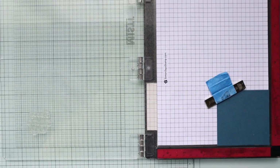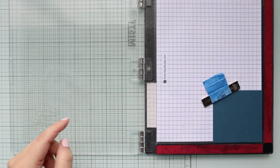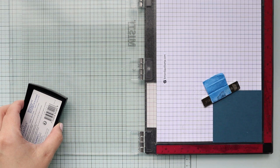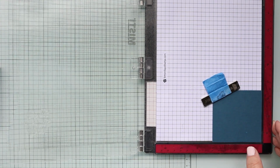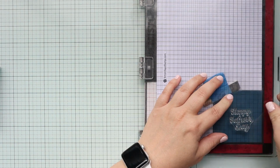Let me go ahead and zoom out just a little bit. Okay, so our stamp is right here. We are going to take our Versamark, and this is just basically like a clear ink. We are going to stamp over the Happy Father's Day, and then we are going to close the folder, press down, make sure it's good and coated on there.